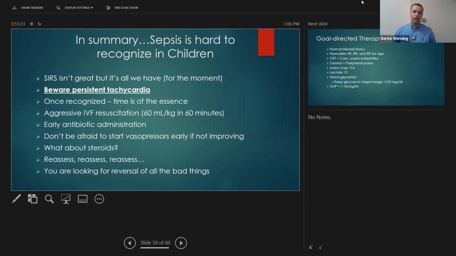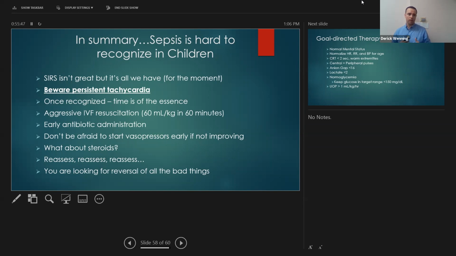I don't know if they're just abused and in pain, and have a femur fracture that you haven't found yet, or something else that's going on, but usually something is going on. Once you recognize sepsis, once the computer recognizes sepsis, once your nurse who has a concern calls you in the middle of the night saying, hey, this kid doesn't look that good, the heart rate's 190 and temp just spiked up to 103, go lay eyes, have a conversation with them and see what's going on.